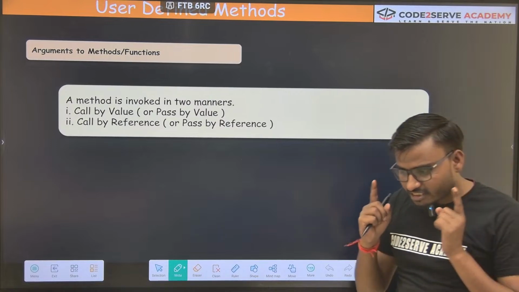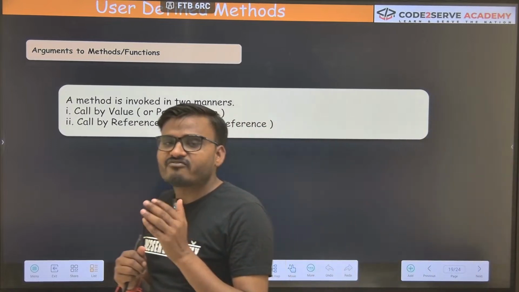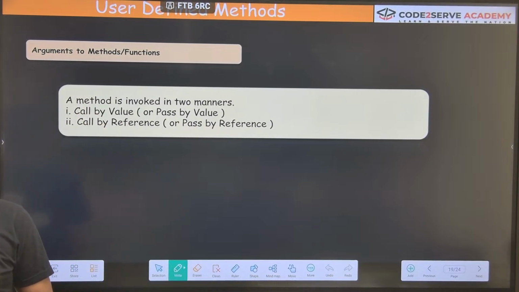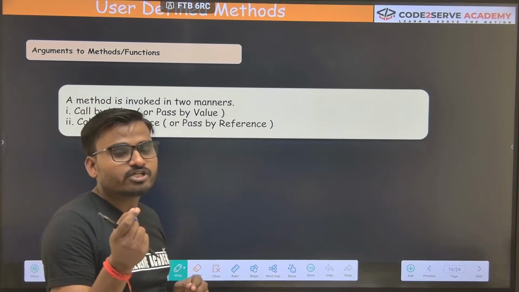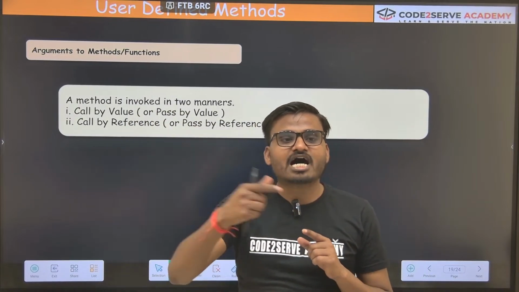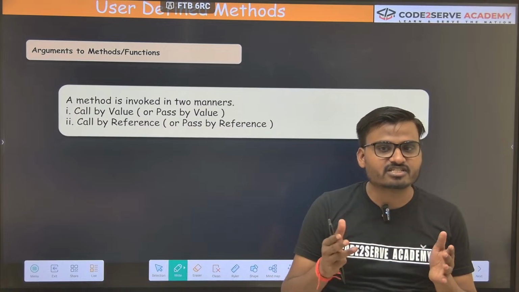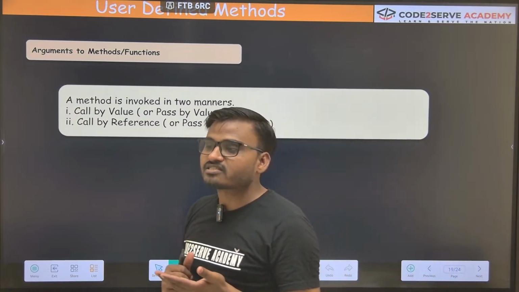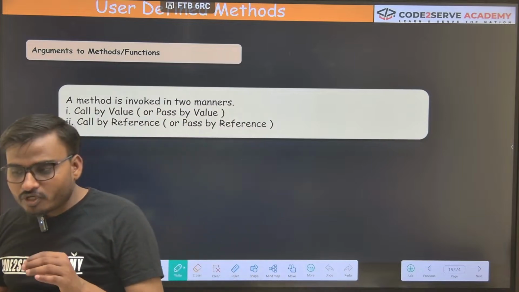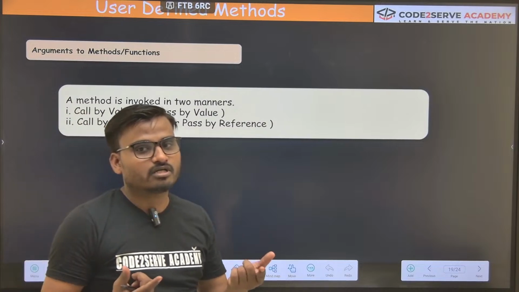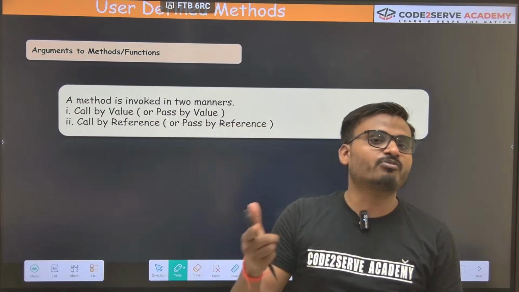So first understand this. Call by value means, suppose you are giving something to your friend. Suppose you have your original note and your friend is asking for that note. Suppose in physics you have made a beautiful note, and your friend is asking, give me this note. You will not give your actual copy, you will say, I will give a Xerox copy of my note.